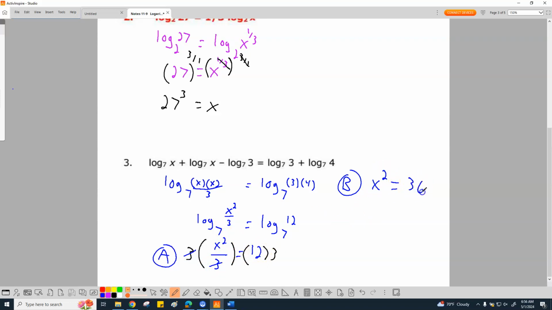is 36. And then whenever we take the square root, you're going to end up with, here we go, you're going to take the square root. Let me do it in purple. I'll do it in black. Do the square root. Why am I doing the square root? Because that's how you get rid of this x squared. And you end up with x equals plus minus 6. When you're going from square root to square, that's when you take the plus minus 6. And that's what you get for number 3. Pretty cool. Moving on to number 4.